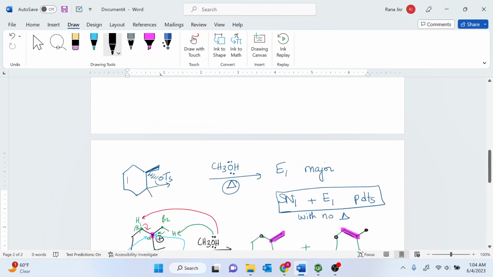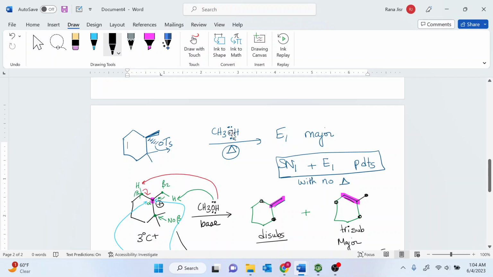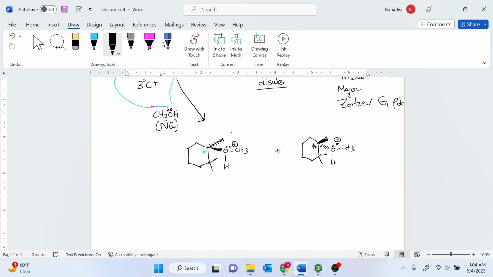As we keep saying, since I don't have a solvent, I'm going to use this again as a solvent with SN1 reaction. So I'm going to use it now as a base. And the base is going to come and take the acidic hydrogen, the extra hydrogen, to give me my neutral product.